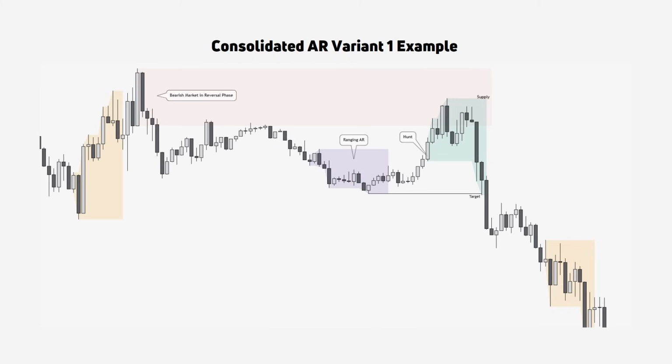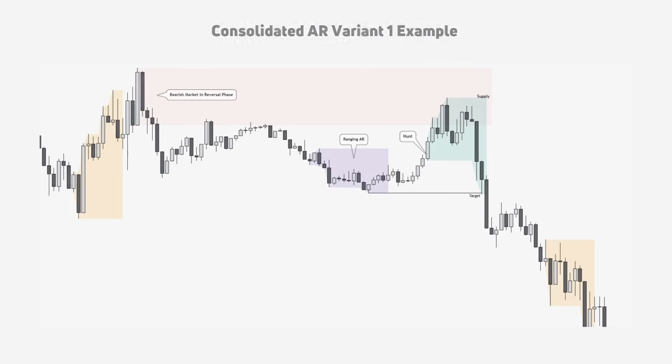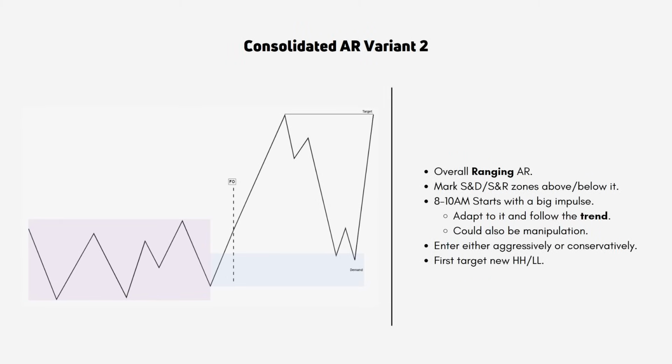Okay. So this is the first variant, range manipulation above or range manipulation below for the bullish example and continuation higher, okay? The easiest one to spot and the best one to trade actually. There is a second variant, which you can oftentimes see, right? You're having a ranging Asian range, right? So again, it's not making clearly higher highs and higher lows. It's not trending, it's small, right?